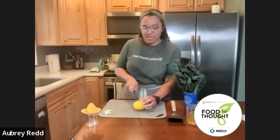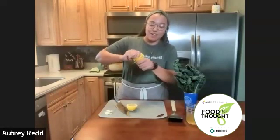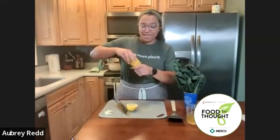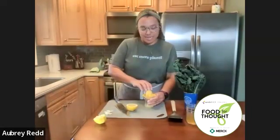The kale will be the next thing that we're going to add, but let me pull this kale in front first. Again, show you the beauty. Before we chop it, we do need to put a little lemon in with our tomato as well. So let me chop my lemon, and I'm going to juice just half of it for the time being. And I love this little juicer because it helps to not get any of the seeds or the pulp in there, but it really gets all of that lemon juice out. So I'm trying to use as much as I can. And so I'm going to take this lemon juice, put it in with my tomatoes. We'll help them kind of break down a little bit.